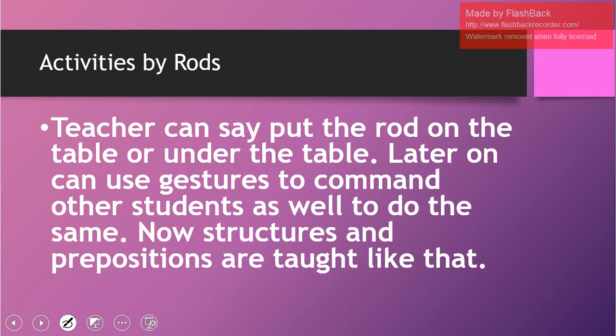There are some other activities we can perform with the rods. The teacher can say, put the rod on the table or under the table, a physical activity. Later on, the teacher can use gestures to command other students as well. Once the teacher tells one student, later on he will stay silent as much as possible and use gestures to command other students to do the same function. Which function? Putting the rod on the table or under the table.